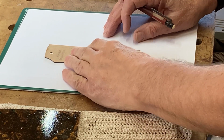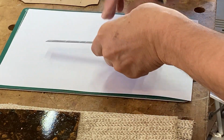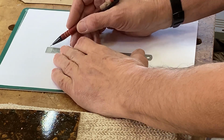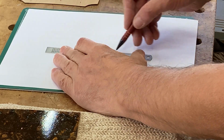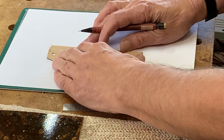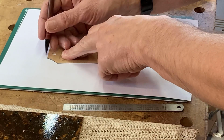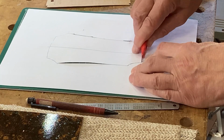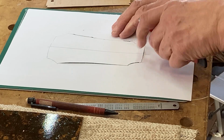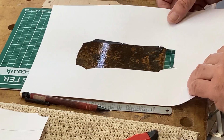I'm just going to make a negative template of the headstock so I can place it on the copper and decide where I actually want the headstock cut out from. I quite like to get some of the blue.